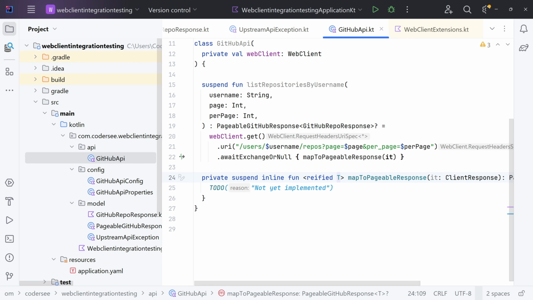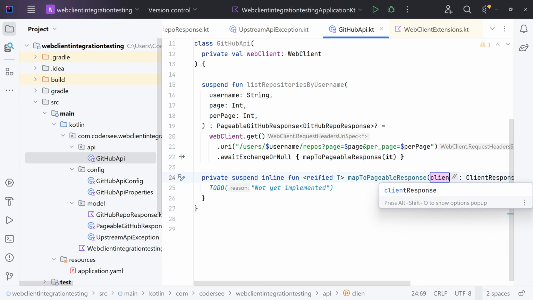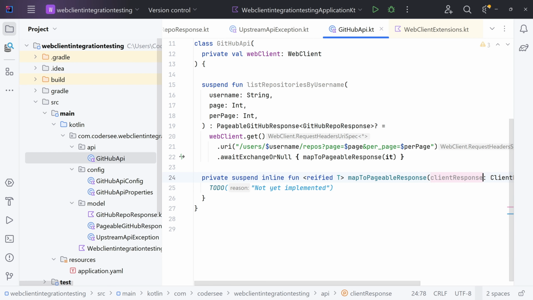Wonderful. Right now we can see that the code is compiling, so not that bad. Nextly, let's rename the parameter here to client response.